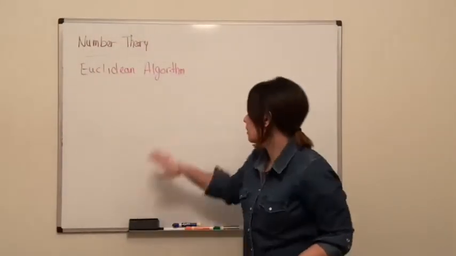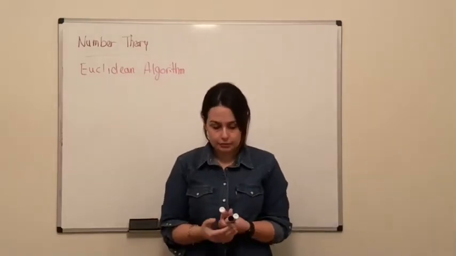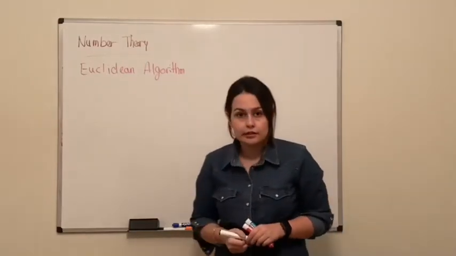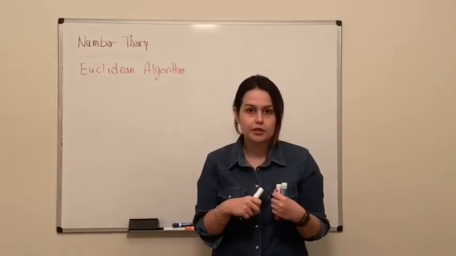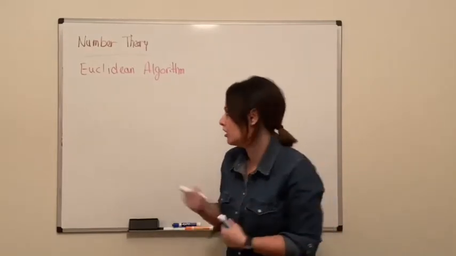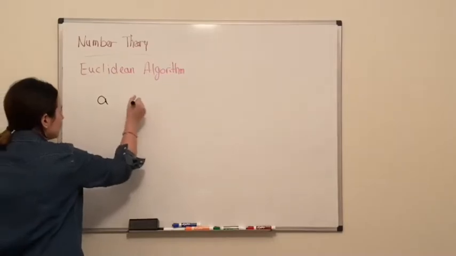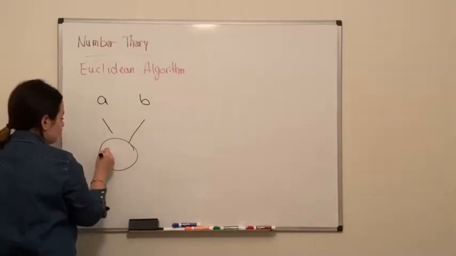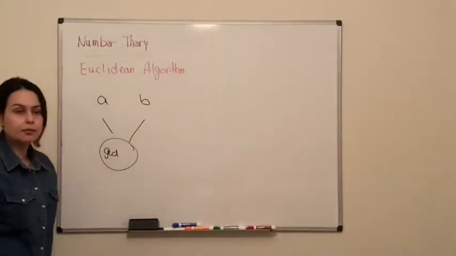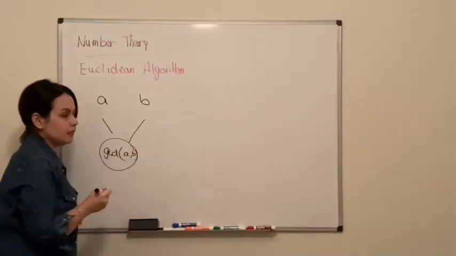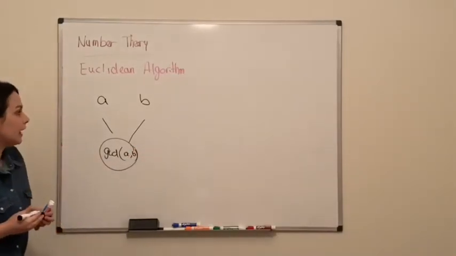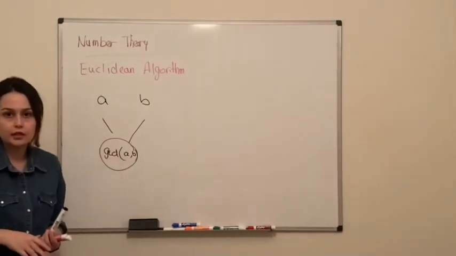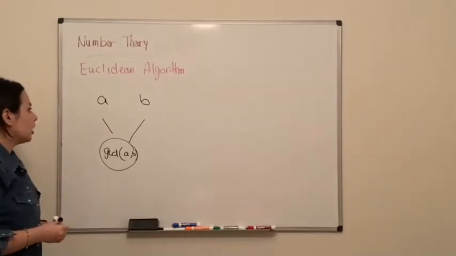Before starting to talk about the Euclidean algorithm, I want to tell you what we want to do. We want to learn about the Euclidean algorithm, which takes two natural numbers as input and gives us their GCD. So we take A and B, and by the Euclidean algorithm, we find some number which is the GCD, or greatest common divisor, of A and B. Then we prove that the Euclidean algorithm is giving us the GCD, and what we compute here is the GCD of A and B.